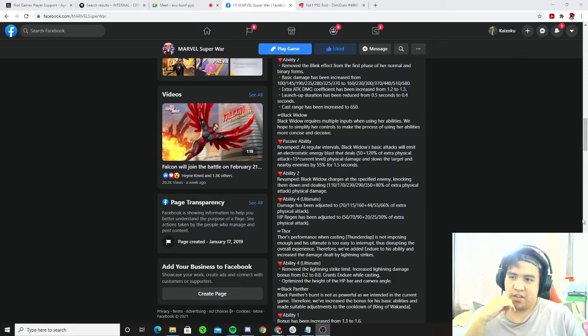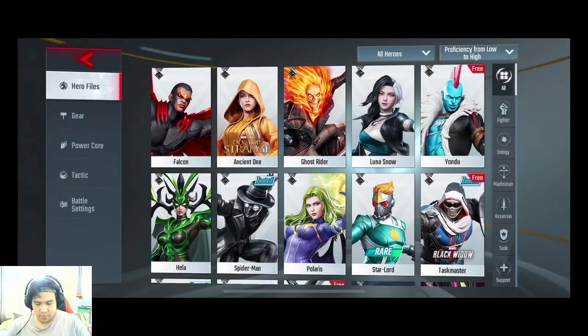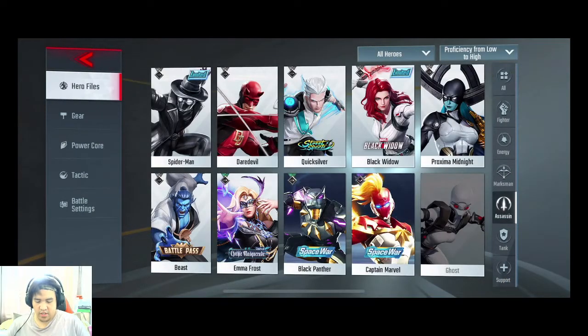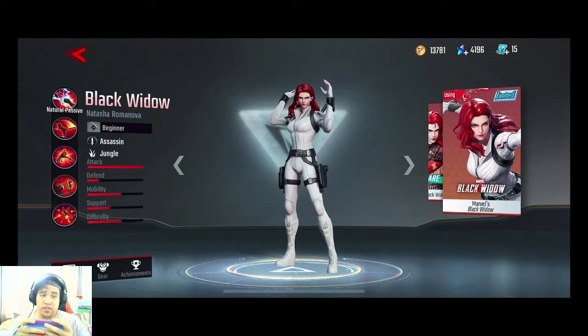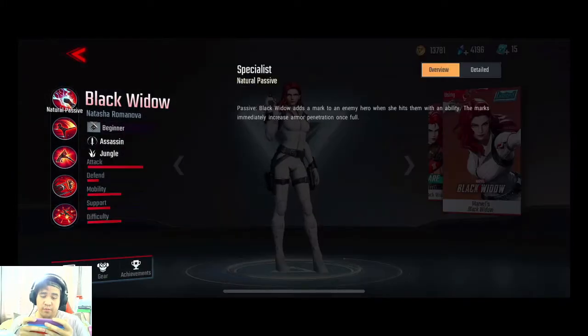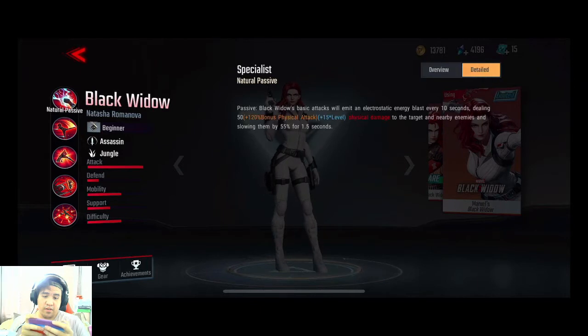Okay, so I'm not sure how good it's going to be for Black Widow now. Let's see the changes of Black Widow in the game. So let's see the change here. So this is the change that was made. Black Widow adds a mark. Sorry, Black Widow's basic attack will emit every 10 seconds.